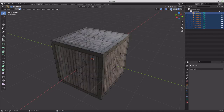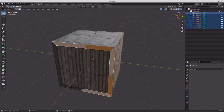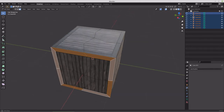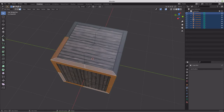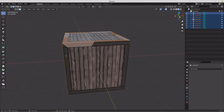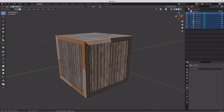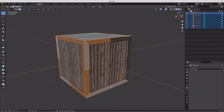So this is the last part. I want to extrude the frame as well, and I've never found a perfect way to do this. Once the pieces are separated, the only way I could get this to come out quite the way I wanted would be a significant process. That would involve rejoining all of the pieces, merging overlapping vertices, and then extruding the frame in a specific way. And even then I would still be having difficulty to make it work quite the way I want it to work.